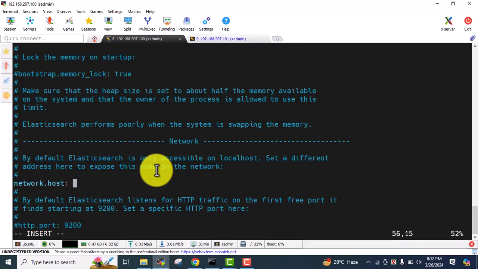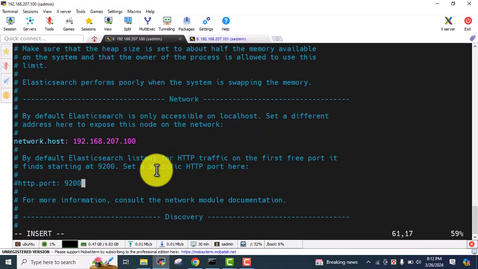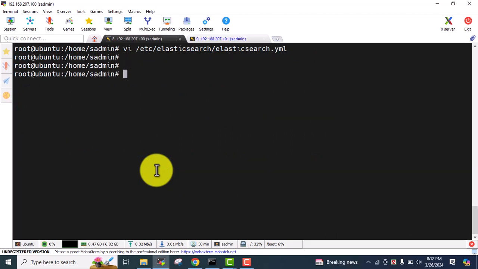You can mention here 0.0.0.0 meaning all networks, or you can mention the Elasticsearch server IP, 100. The default port of Elasticsearch is 9200. That's it. So let's restart the service.